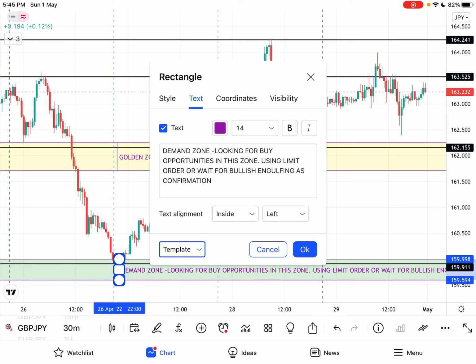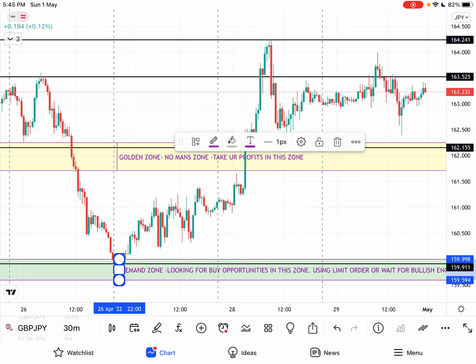Is that okay? Or you wait for, when the market gets to that zone, a bullish engulfing candle as confirmation before getting into a buy trade. Because at the demand zone, we are only interested in looking for buys, and at the supply zone, we are interested in looking for sell opportunities. At the end of the day, the goal is to buy low and sell high. So you want to capture these low points based on the data price has given you in the past. Use the past to speculate what is likely going to happen in the future.